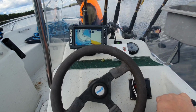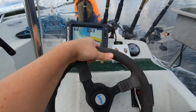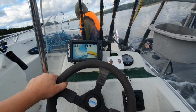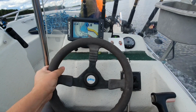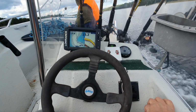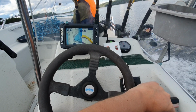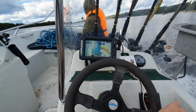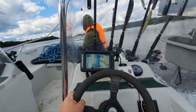So you can see I have to manage it, even with my knee. So we need to get 30. Now I think it's very clear for you that we are on the starboard.